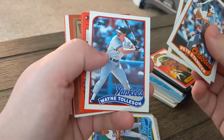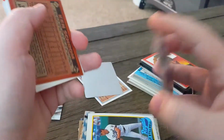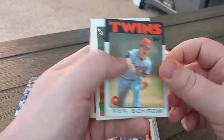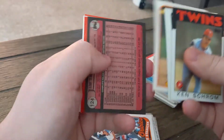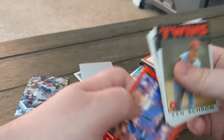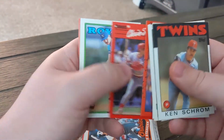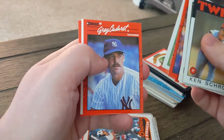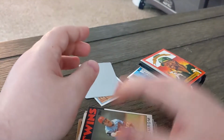But this really takes me back, kind of a throwback. It's a lot of fun. Mitch Williams again. A lot of baseball has become about prospecting and ways to make money, and this is just kind of good, clean fun. Spend $5. There's still a 1 in 4 chance of getting a hit of some kind, but you never know what you might find in here. Good rookie, some good stuff to do through the mail with, and then you end up with a couple autographs anyway. Like Ted Power, I think he signs through the mail, so I could send that off.